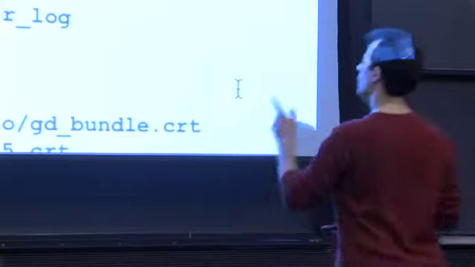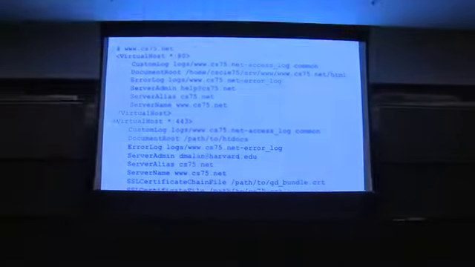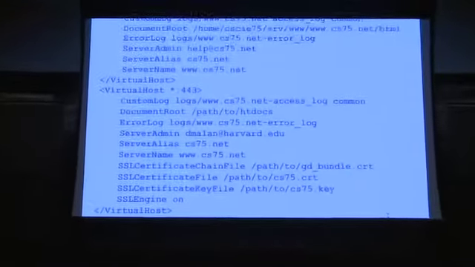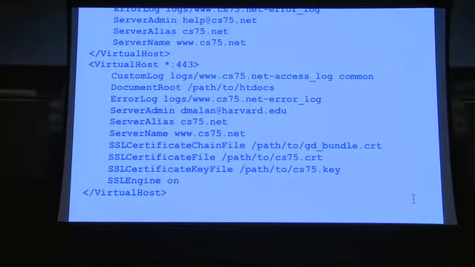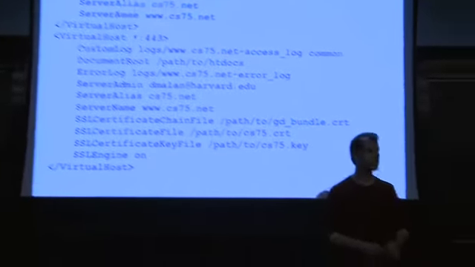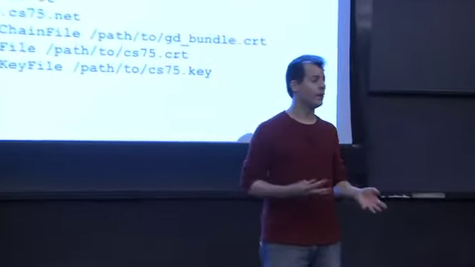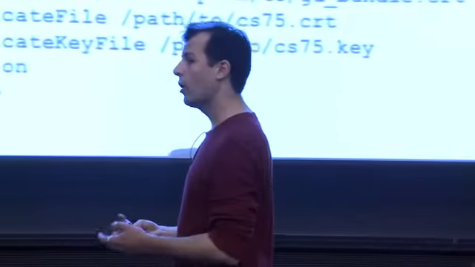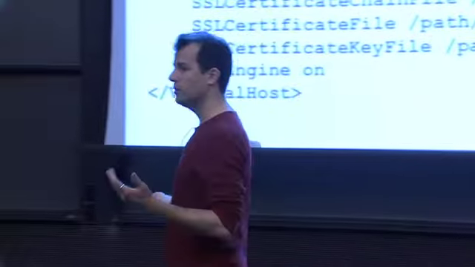All right, so the virtual host on port 443 is a little more interesting, but also mostly a duplicate, with a few new lines. Which ones jump out at you as obviously new? All the SSL stuff at the bottom. SSL is kind of a pain to set up, at least with certain web servers, whereby you have to configure a few files. So what is SSL? SSL is Secure Sockets Layer. This is the protocol that websites use to communicate securely with browsers. But what is necessary before you can actually use SSL on your website?